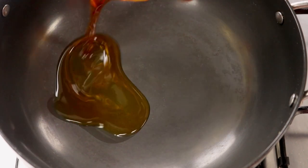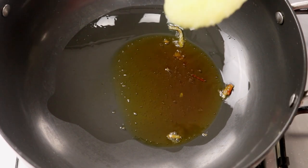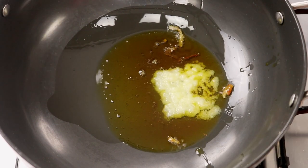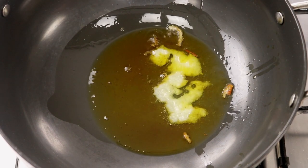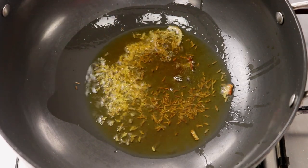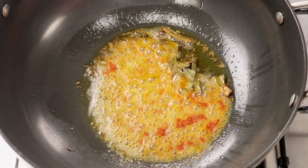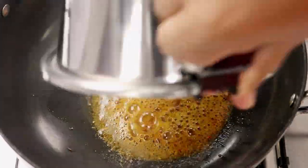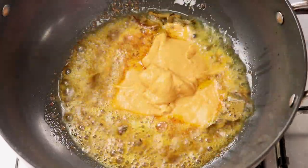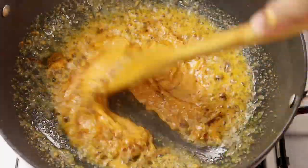I have cleaned the same pan and I am going to add back the oil we saved from the onion-tomato masala. Once the oil is hot, I am also going to add in a little bit of ghee, which is totally optional. Once the ghee and oil are hot, I am going to add about 1 tsp of cumin seeds and about 2 bay leaves which I have crushed. Now quickly add in the coriander powder and red chilli powder. To prevent burning, I am going to directly add in the paste that we made and give it a quick mix.